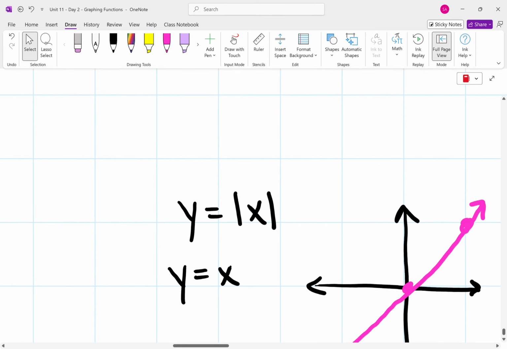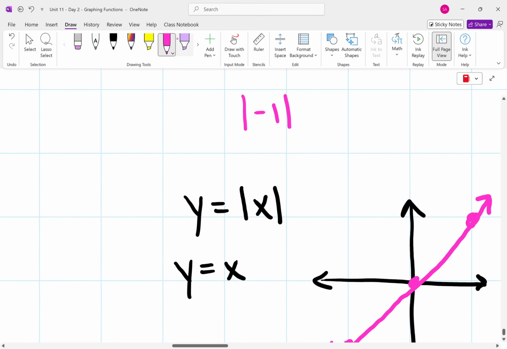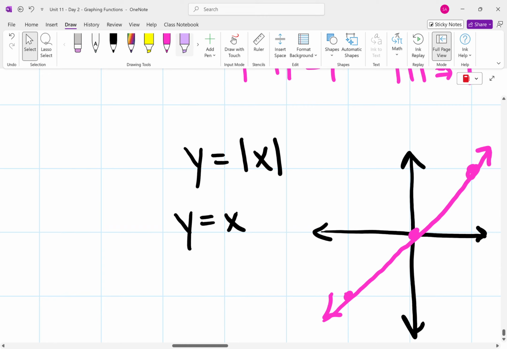When you take the absolute value of something, for example, when I have the absolute value of -1, what does it become? +1. What about when I have the absolute value of +1? Doesn't it stay +1? So when you take the absolute value of something, it doesn't become the opposite, it becomes positive. And if it's already positive, it stays positive. So when it says y equals the absolute value of x, the number I plug in for x can be negative, but the outcome has to be what? Positive. So this is saying x can be negative, but y has to be positive.